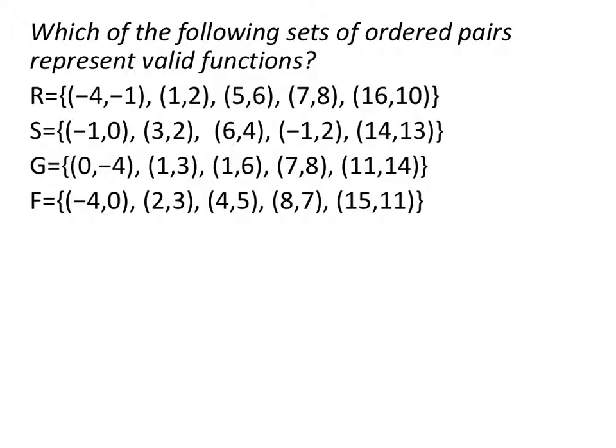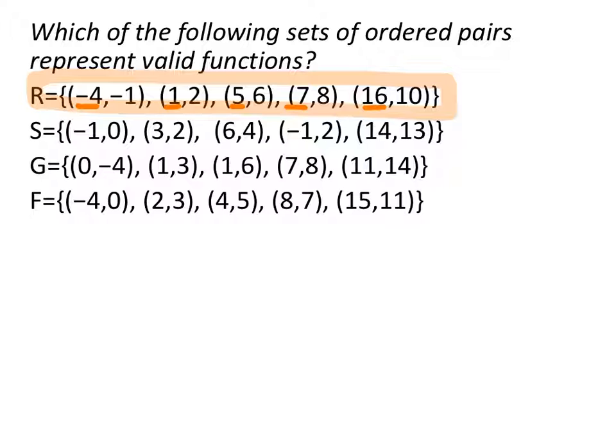Alright, so when we look at different functions to see if they are actually functions, we only need to be worried about these if one of the x values repeats. Now in R, we have an x value of -4. There's no other -4s in that list for the x values or domain. There's a 1, there's no other 1s. There's a 5, no other 5s. There's a 7, no other 7s. And 16. Since none of these repeat, we know for certain that R is a function.